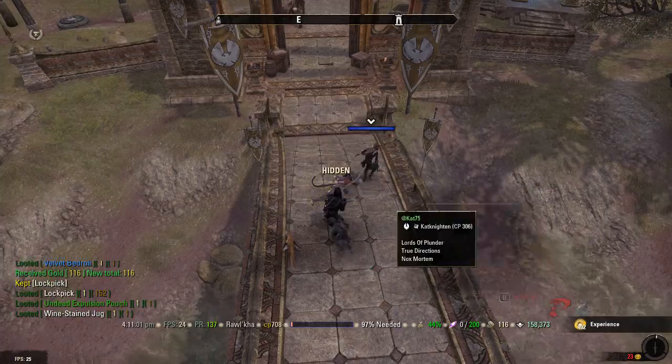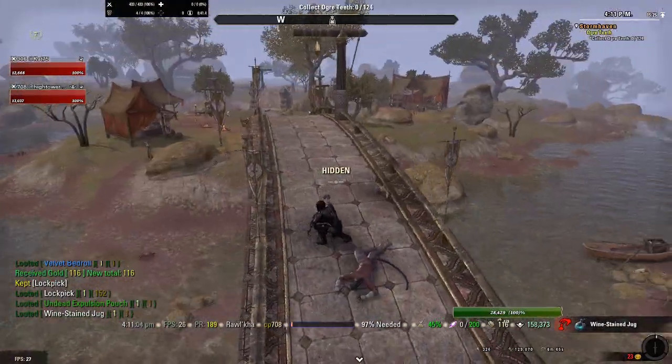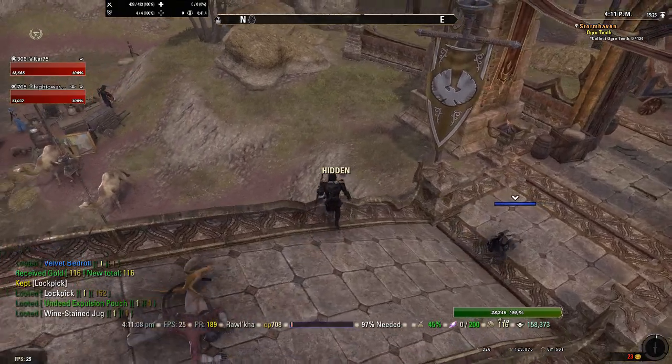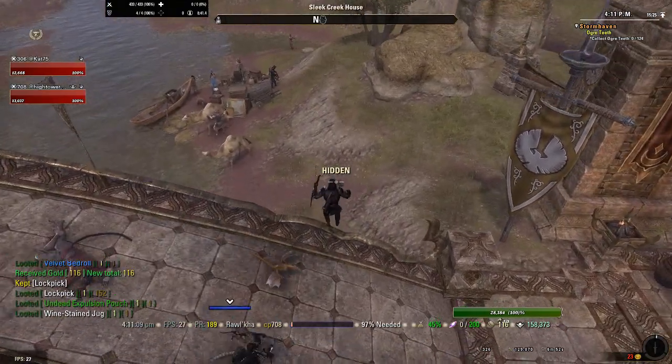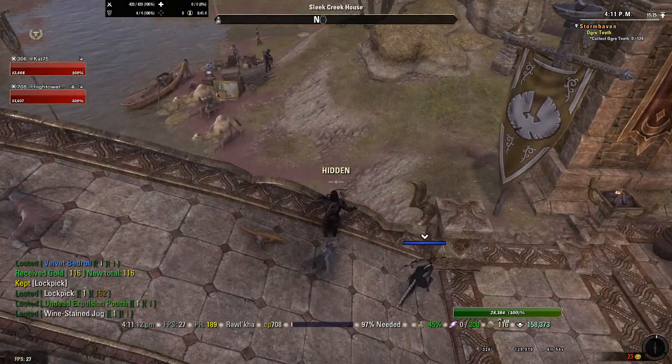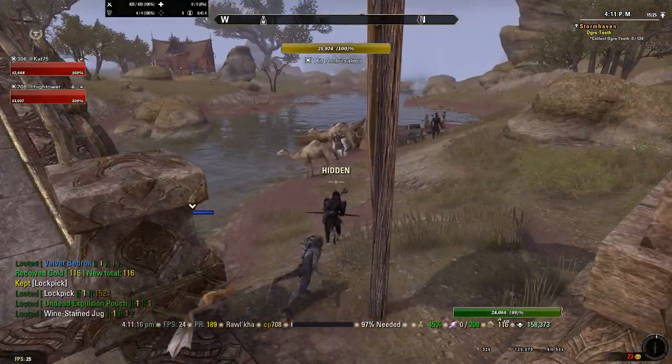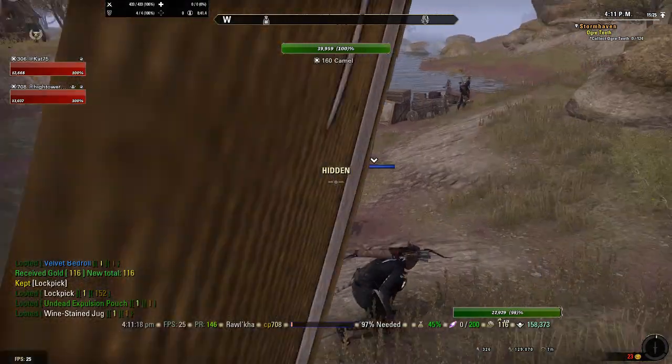Again, this may not work for some because we're way out in the open. But you know what? It works for me. You got to build up to it. There's nobody around. Yeah, but still, sometimes just because we're in the open, I've noticed I've gotten caught on some of my noobs who don't have points in the passives or don't have the Thieves Guild line.